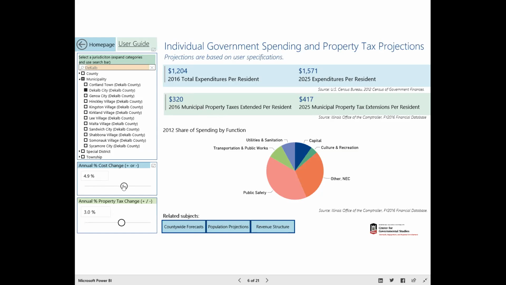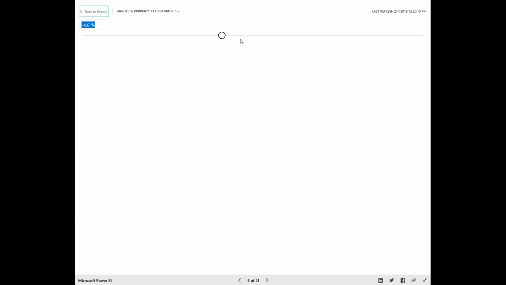As I slide this blue bar, the values in the blue box will increase. If I slide these ones in the green box, values in the green box will change. You can either use the slider or you can type your percentage into the boxes here. And if the slider is being finicky, you can zoom in and that will make it easier to select the exact number you want. For now, we will just set it at 3%.